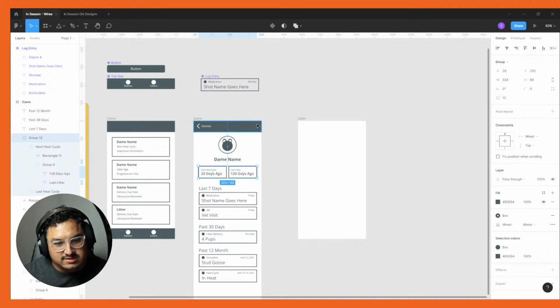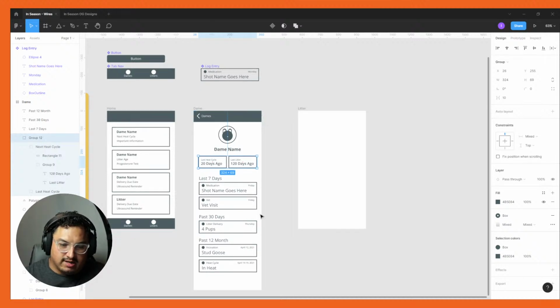Litter. See, this is when things get weird for me. Where do litters go? Are they connected to the dames? Oh, you know what we definitely need? An add button, and I'm trying to decide where to put it. I'm thinking it's just straight in the center. But trying to think like Notes. Notes I think has it on the top right. No, it's actually on the bottom right.